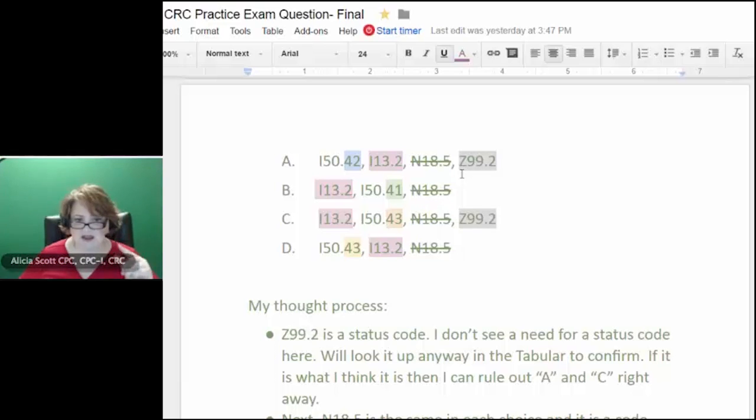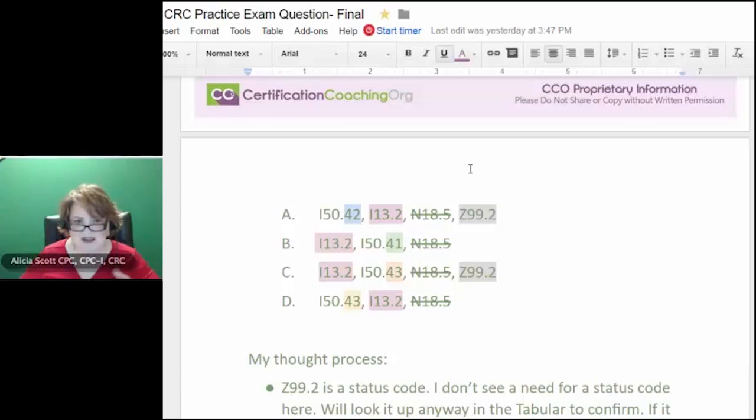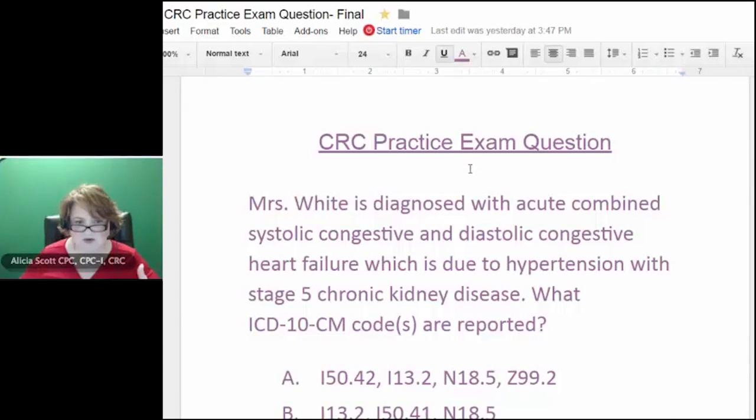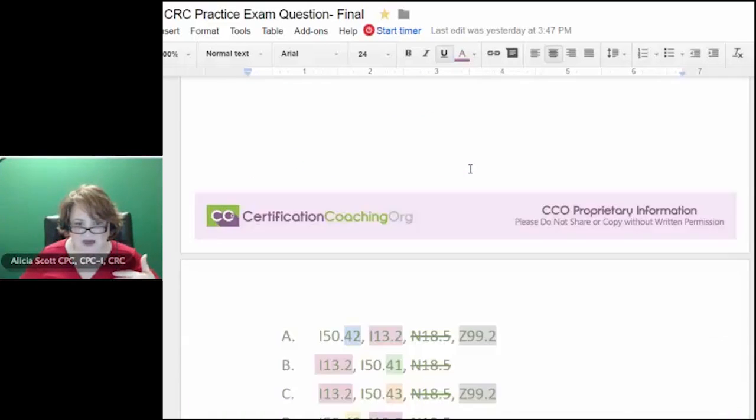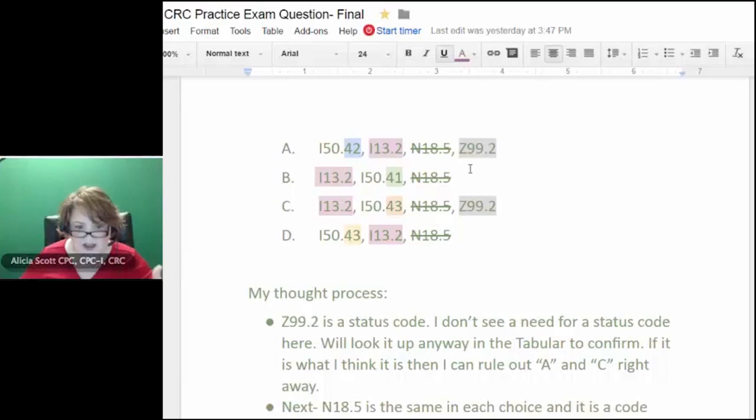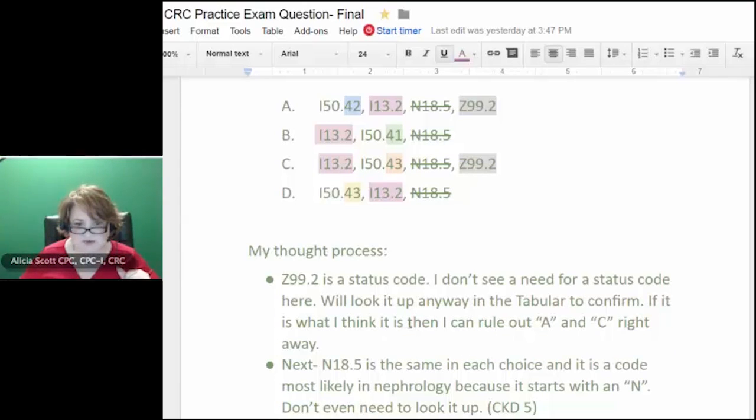Okay, then Z codes, I happen to know, are things that help explain what's going on in the scenario. Chandra mentioned it earlier, the Z code that she was talking about. When I go back and look up there, I don't see anything that flashes Z code to me, because I'm thinking probably a status code, right? Without looking this up, or if I look this up, I'm going to assume that it's a status code. And to be quite honest, it is a status code.